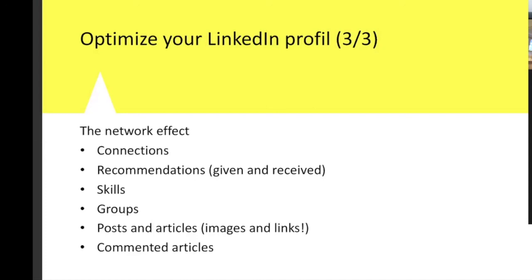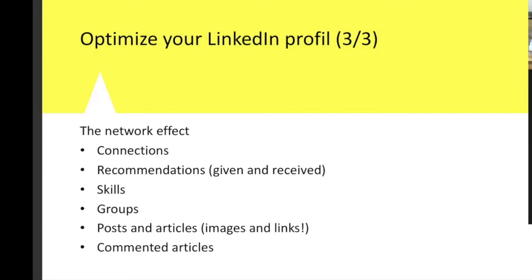Because what happens is that when people actually like or interact with what you do, your post suddenly gets shown to more people. So there's a network effect in LinkedIn, which is really important to know: the more people interact with you, the higher your profile will show up. And the same goes with your articles.